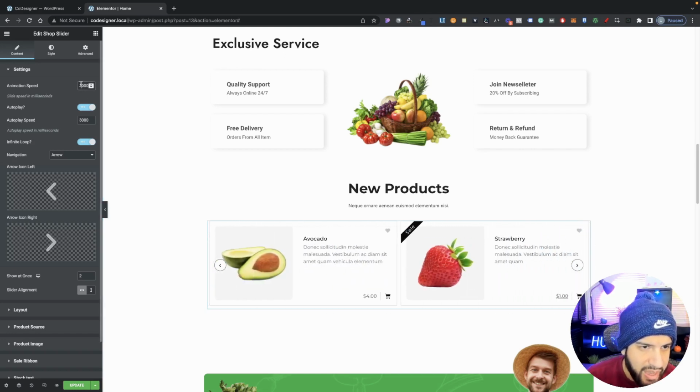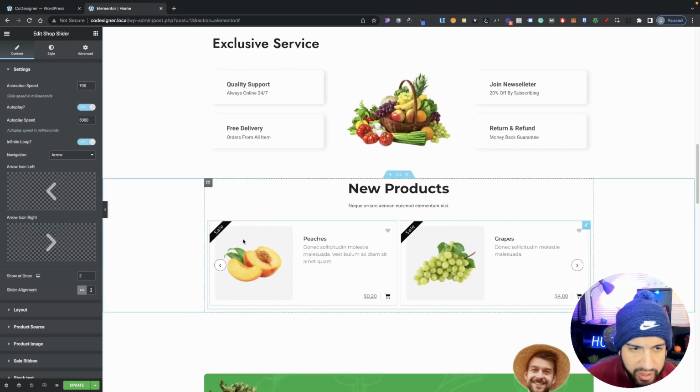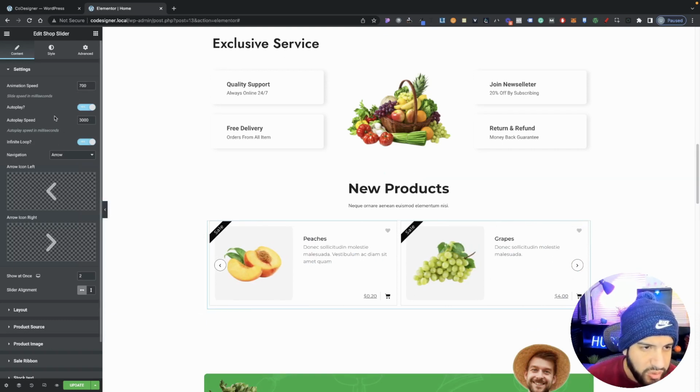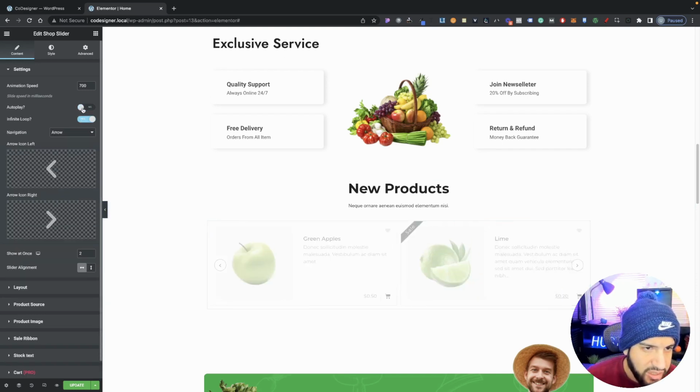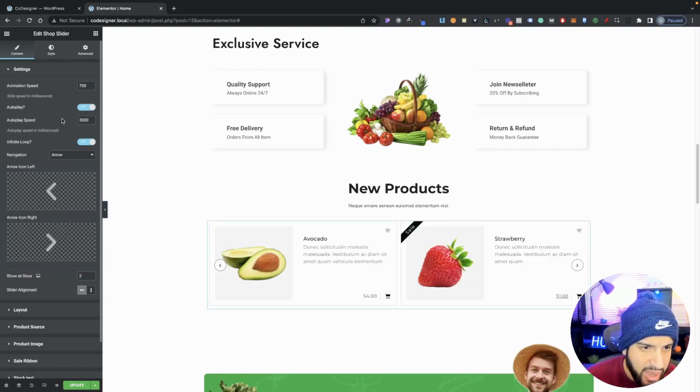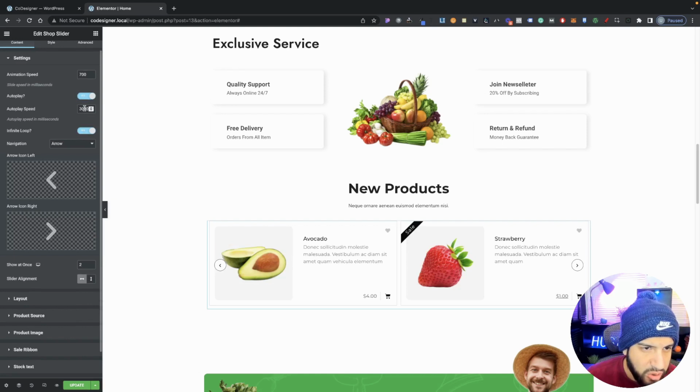So it depends how you guys want to go about adjusting your speed on your slide transition. But I'm going to set that up probably to 700 for now, or that's 7000. So let's make sure we switch that to 700. And then we have our autoplay. So if we want to go ahead and have this autoplay once the website is loaded, we can have that checked to yes. For me, it's fine having that at autoplay, and then you can adjust your autoplay speed.